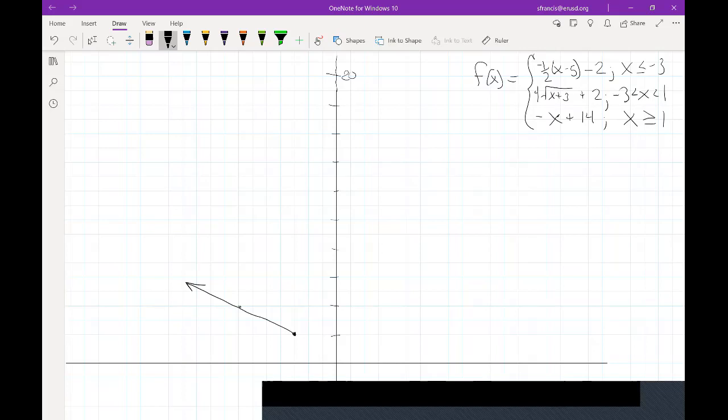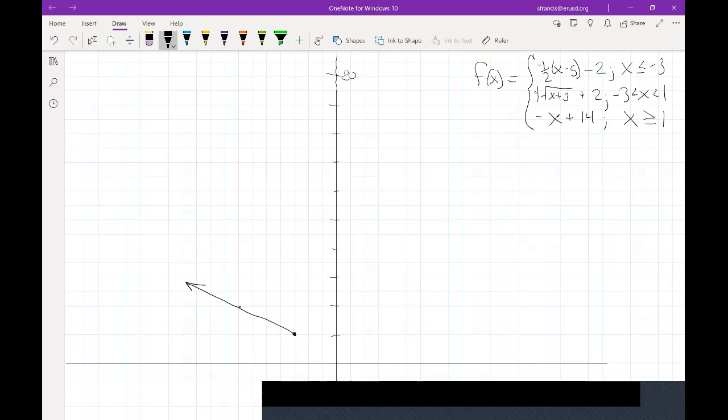For the square root piece, I'm going to start by plugging in the negative three to see if it hits that same point, or at least, if we were allowed to plug in negative three, hits that same point that the linear piece ends at when we hit negative three, or if it's a different point. So if I plug in negative three plus three is zero, square root of zero is zero, times four is zero, plus two, we do. So the square root piece is actually going to start right here. And the square root piece would normally have an open circle, but that open circle is being filled by the linear piece in the first part of the definition.